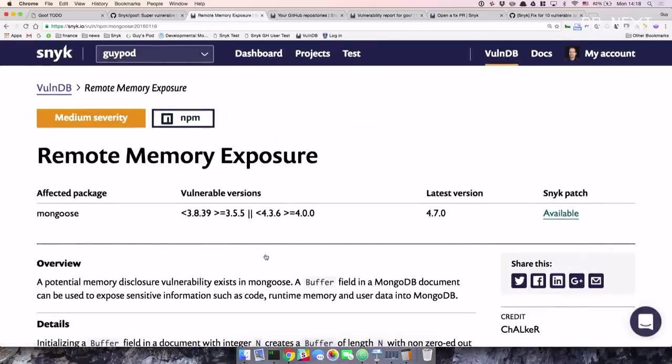Now, buffer is a very, very tricky object in the world of Node. Typically, when we work in JavaScript, we don't really think about memory management, right? Memory is this thing that's just handled for us. But buffer allows us to play with it a little bit and to pre-allocate some memory. And it has a couple of constructors. Actually, I went to the advisory here, but I can probably show you here.